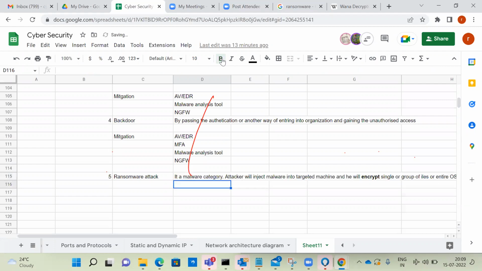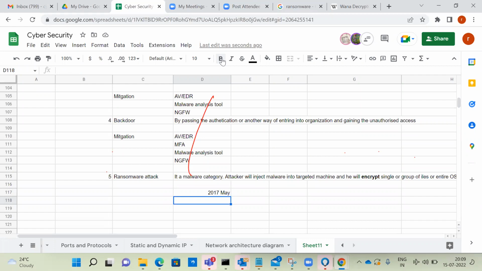Initially, as I said, it happened around May 2017. A series of attacks happened in the same year: June, July 2017, and so on till today. It's one of the dangerous, very famous attacks. At least monthly, maybe four or five ransomware attacks are coming. Attackers follow different tactics as per the MITRE framework.